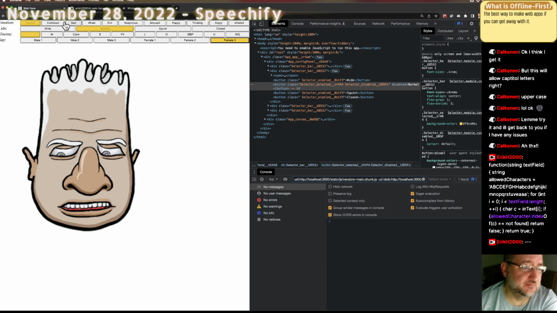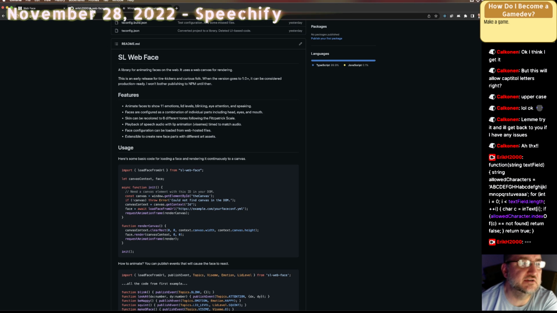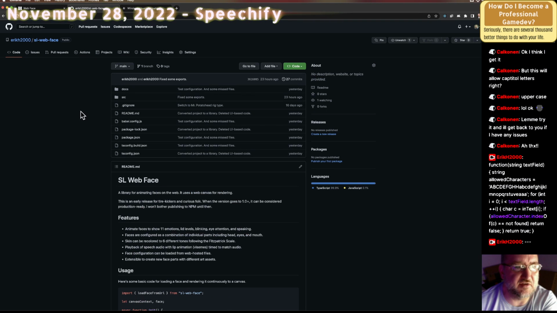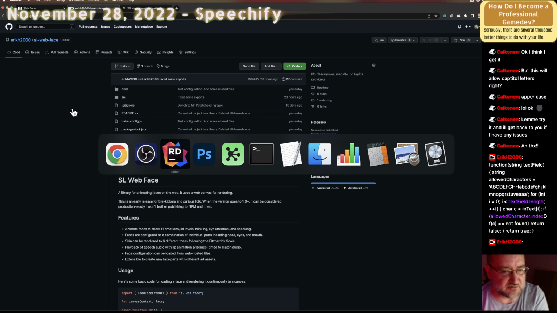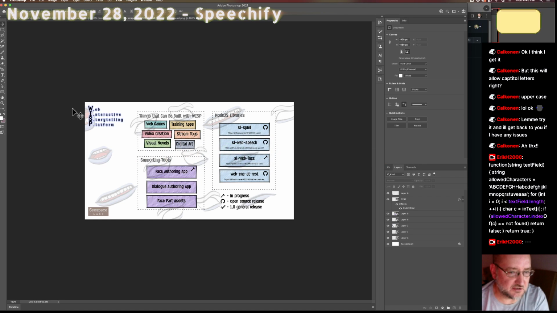So this sort of test app that I've got here has been growing, and yesterday I split off one giant part of it into a library, and that's part of an overall architecture that is shown here.